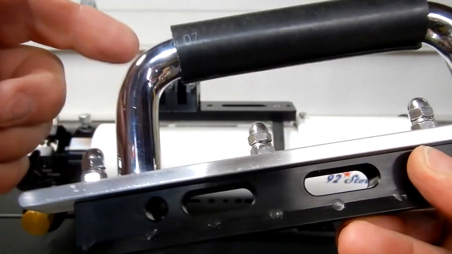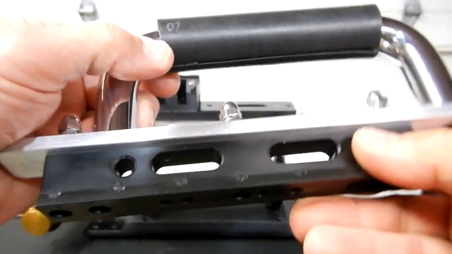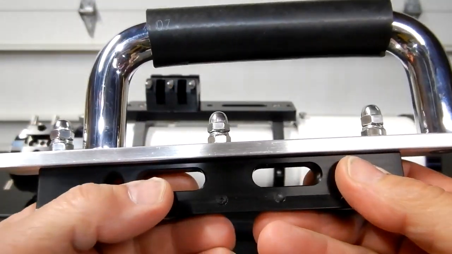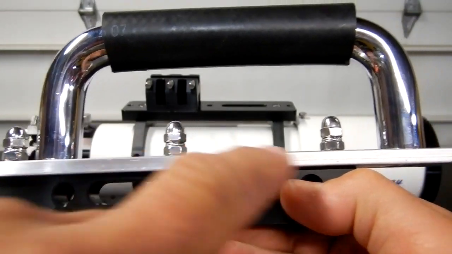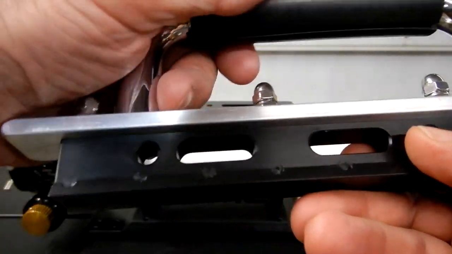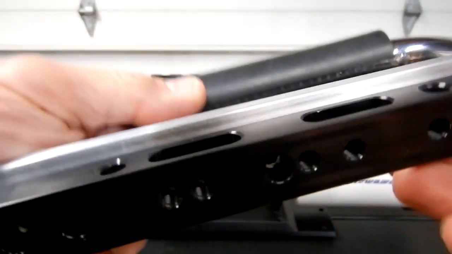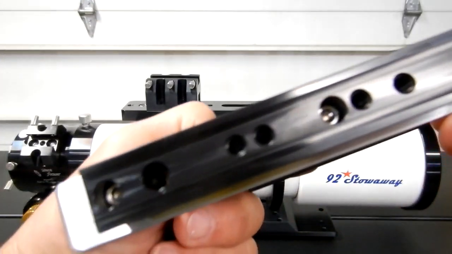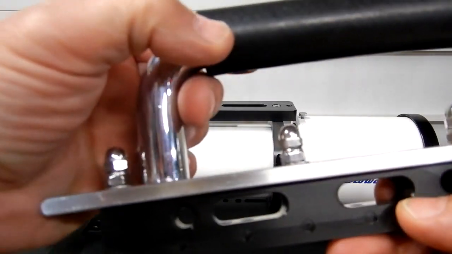Now I needed to anchor this handle to this bar. The center line on the handle is six inches, so the mounting center line is six inches. Well this bar is six inches so it wouldn't have lined up right. One of the things I was not going to do was drill holes in here at all.